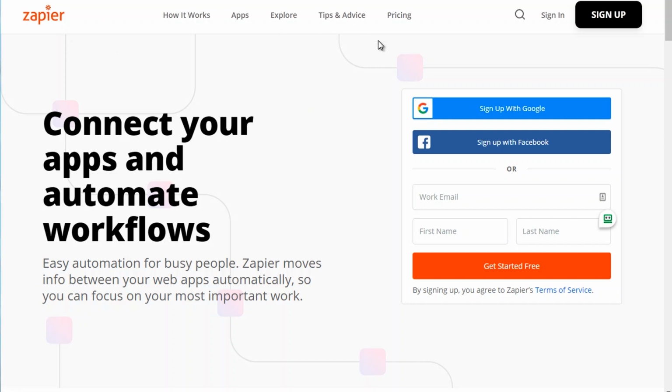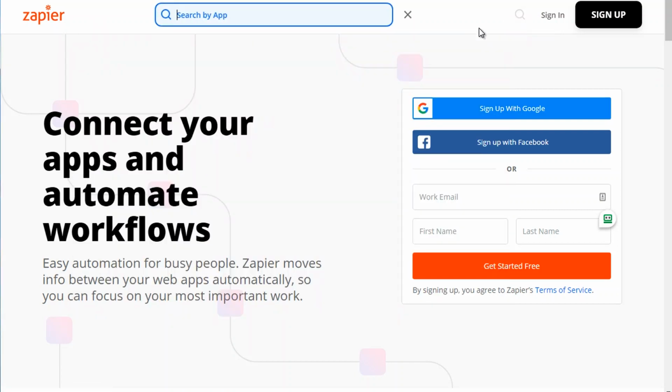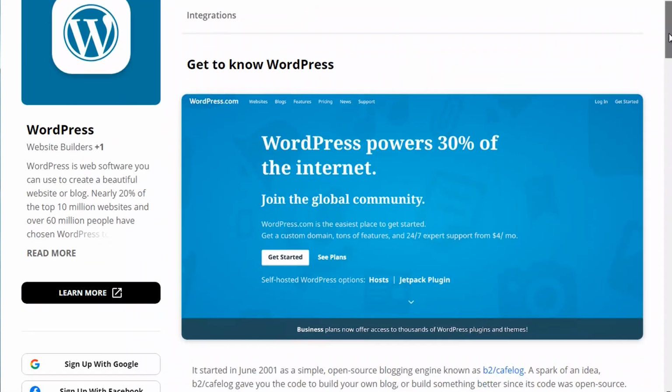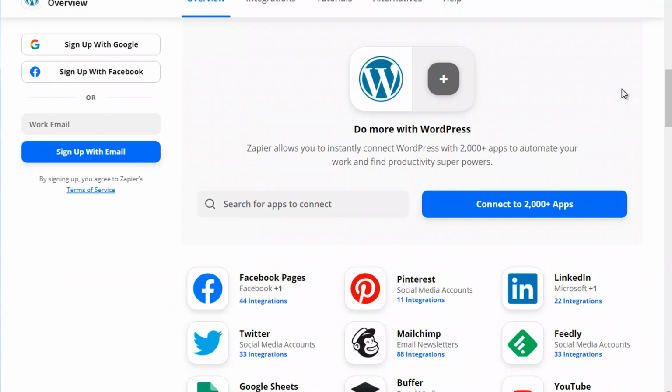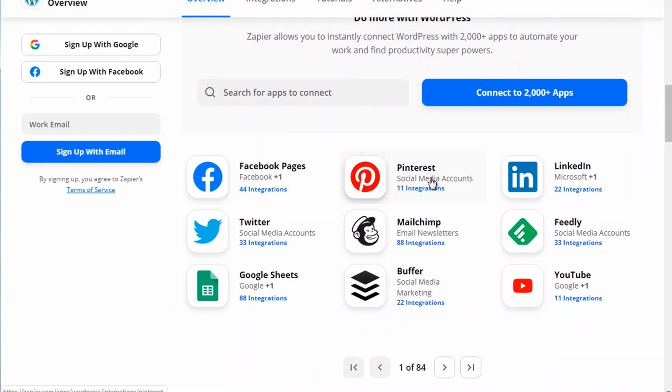But if you go to Zapier and do a search for WordPress, you can get an idea of all the different scenarios that are available to you. What this will do is connect to your blog, and then you can connect it to all sorts of other apps such as Facebook pages, Pinterest, LinkedIn, Twitter, and other platforms like YouTube, Buffer, and more.